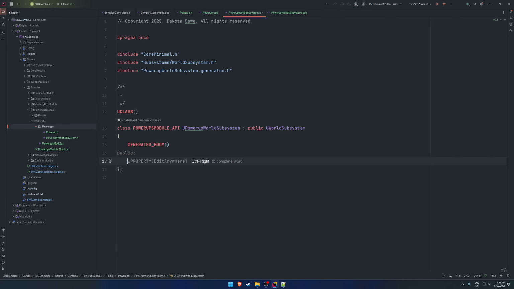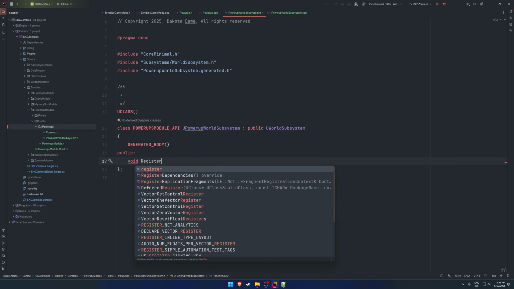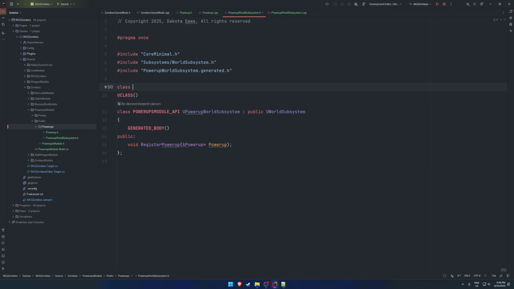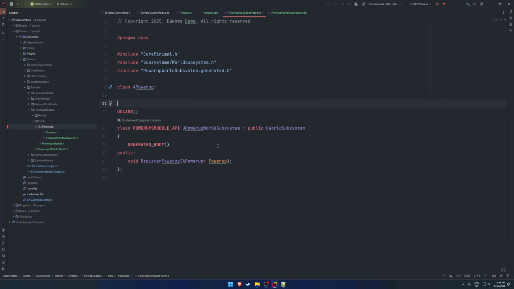And let's see. So we want for starters a void RegisterPowerup. Make it take in the power-up. And for declare, a power-up.